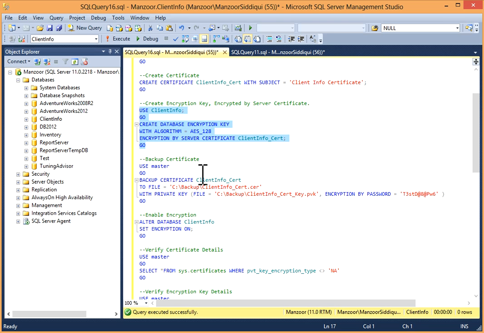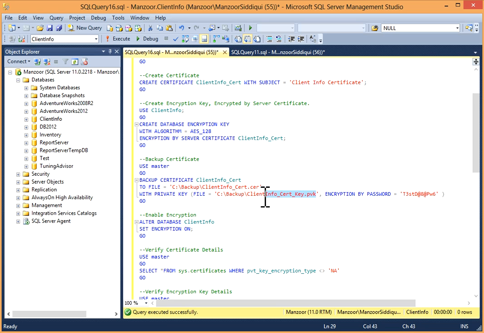So as per instruction, we'll take a backup of the certificate. Backup certificate, your certificate name, to file. We are creating this file on this backup path, and the certificate name is client_info_set.cer, and with private key file equals C drive backup.